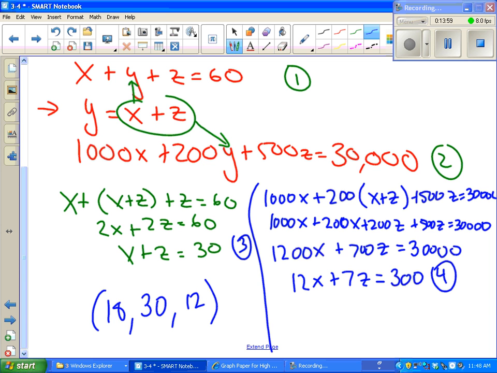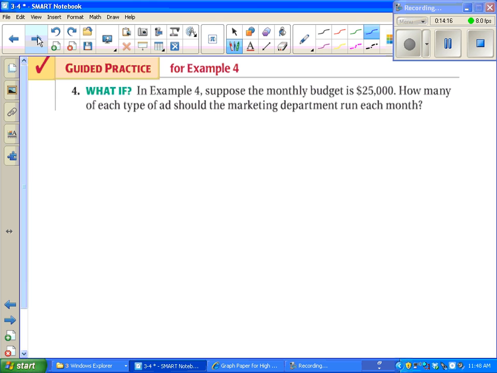And what those numbers represent. 18 television ads, 30 radio ads, and 12 newspaper ads. That's about as hard as these problems can get. And again, when I say hard, I really mean that's as long as they can get. These are big problems. At this point, you can pause and try this on your own, or you can do these later. Other than that, we are done with this lesson.